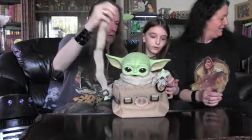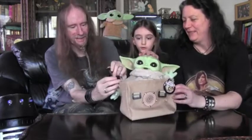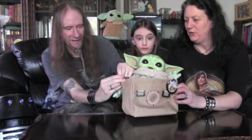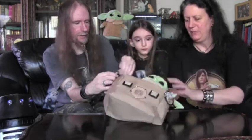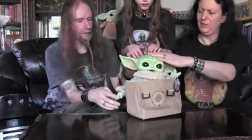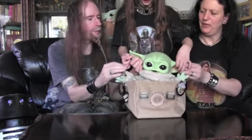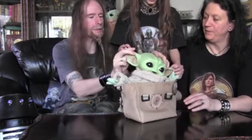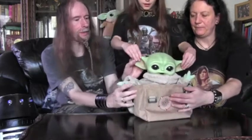We can just attach the strap onto this bag — it just clips on easily either side. Sorry Grogu, he's bashed his nose. Shall we have a quick look at what Grogu is actually made of? He's got a rough plastic head here. And the ears — they do actually move! You can pose his ears this time, which you couldn't on the original Grogu plush, but this time they are a little bit poseable, which is rather nice.